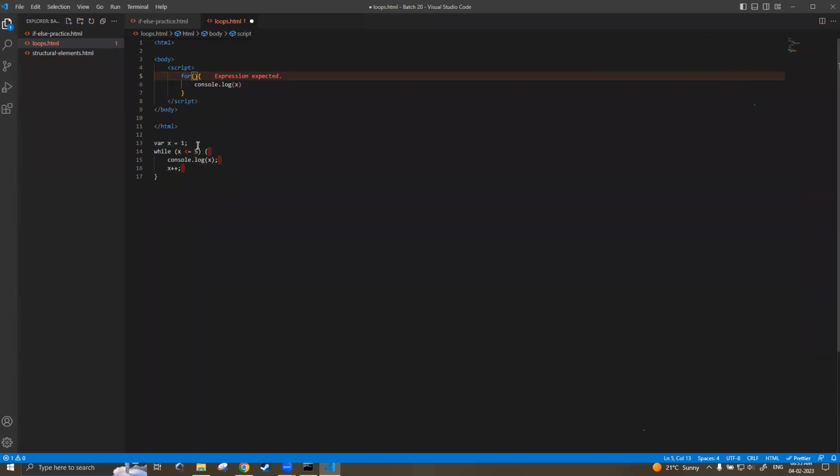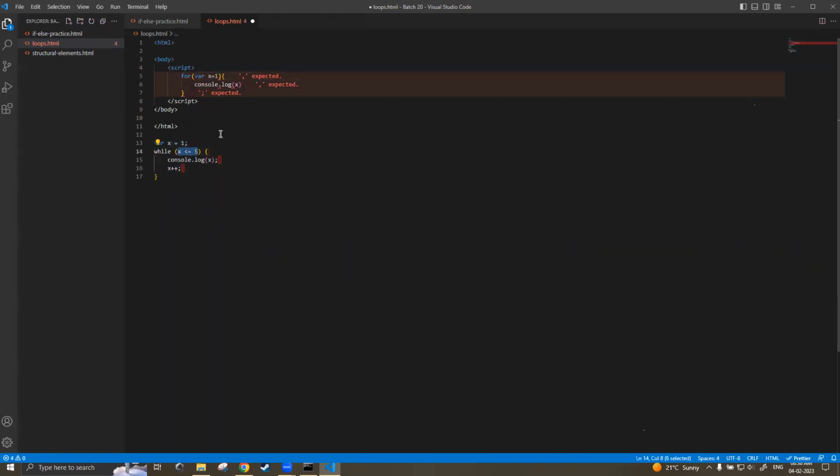So at first, what did we write in the while loop? We wrote x equal to 1. So I'll write here for x equal to 1. Then what we wrote? We wrote x less than or equal to 5. First we wrote this, second we wrote this, third we wrote this, isn't it? Same sequence I'll follow here.